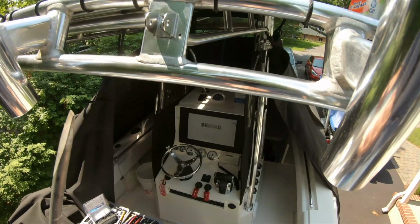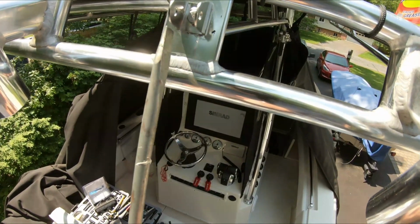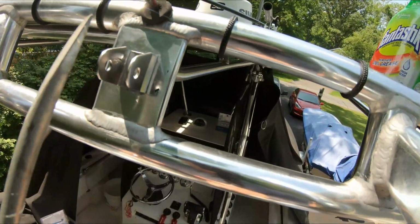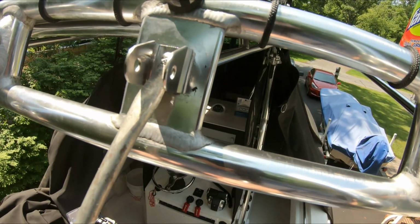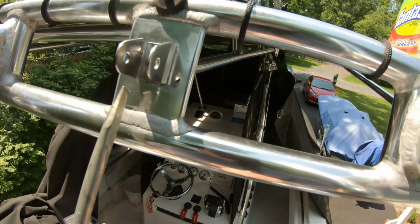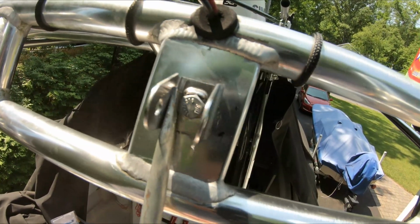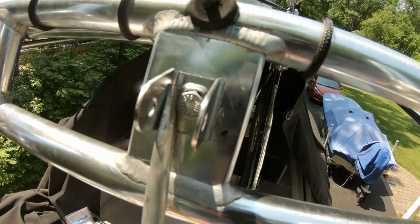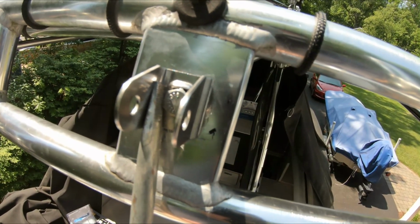When tightening the bolt, the nut on the other side, this would spin. So what you have to do is get like a screwdriver and you kind of place it up in there. Even though it has this raised piece of metal right there, which is supposed to stop this from spinning so you can tighten it down, it doesn't really work as it was designed. So if you get a large screwdriver and you kind of place that up in there, that'll stop the bolt from spinning. So now the light goes back on, and then we'll start the actual wiring part, which is going to be pretty easy at this point.